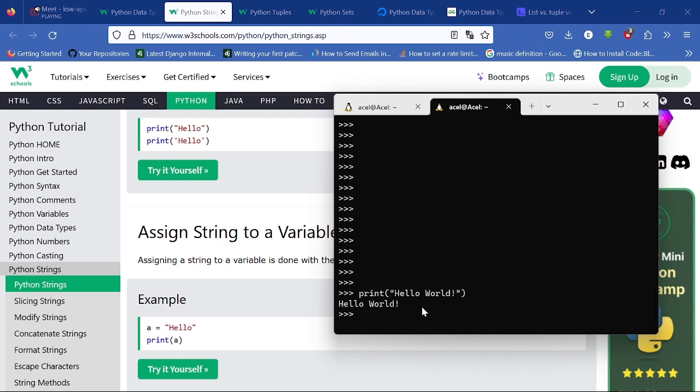Now, let me just go over what a variable means. A variable serves as a container that is used to store data. You can see it as a tiny flash drive. You know that a flash drive can be used to store files, videos, text documents. But you use it to store something.